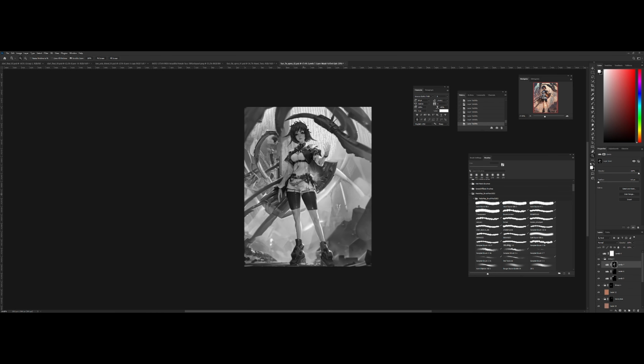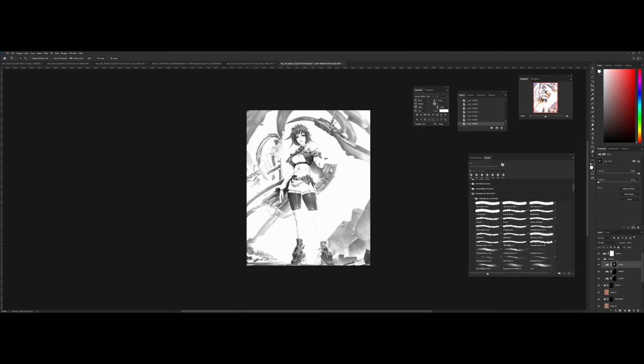The values are looking okay so far. Let's check even further. So yeah. One problem I see now is that the things behind the character should be blown out before the character gets blown out.